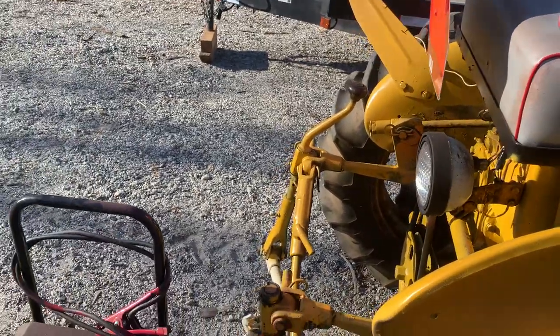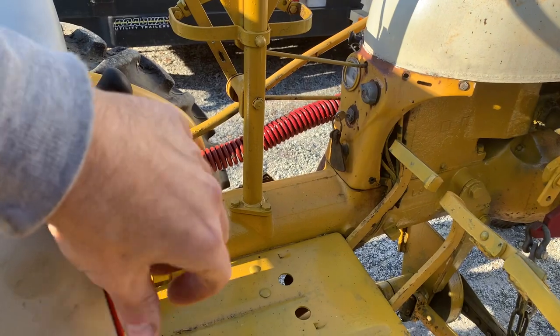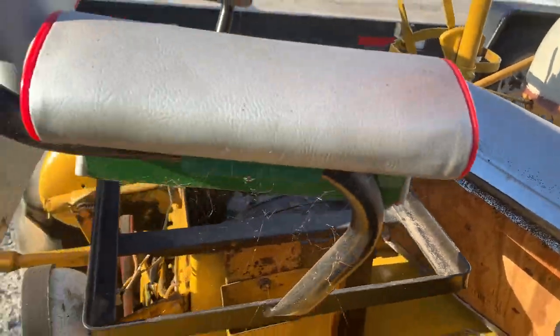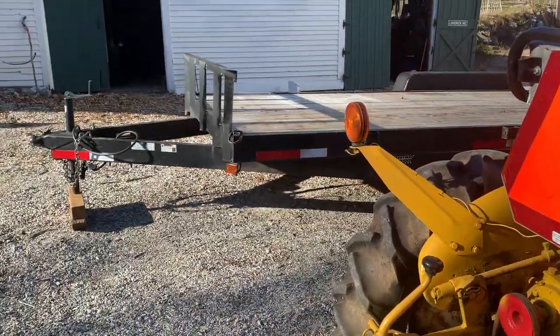While we're doing the other things, the first thing we'll do is access the battery. This is a 78 Cub, so it's got a 12 volt battery. And as a general rule, the Cubs produced after 1964 are 12 volt, although they may have been modified.